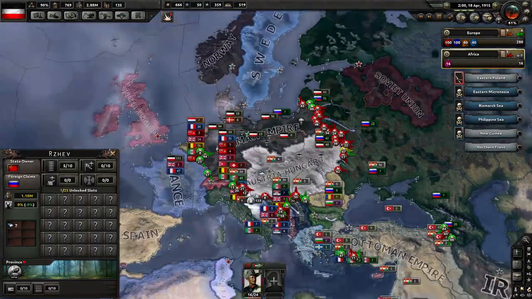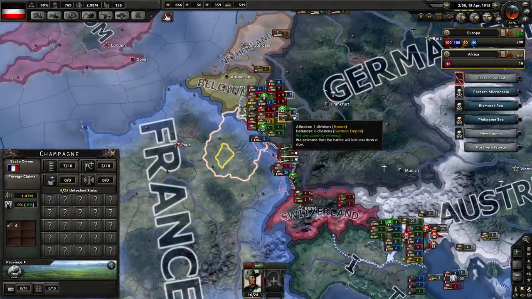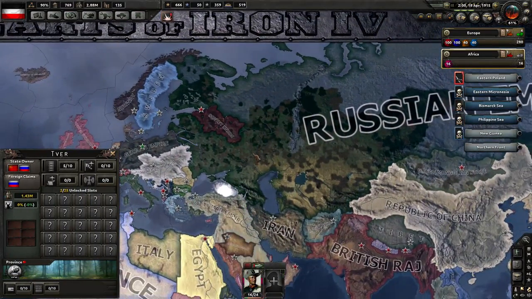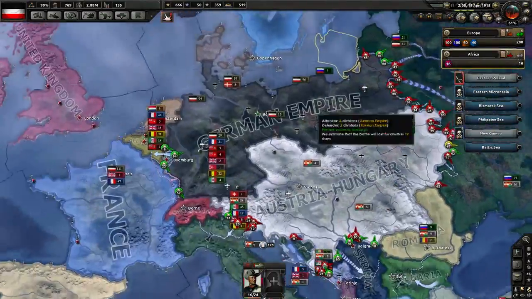If, for some reason, we have not won the war by 1918, which I don't think will be the case, but hey, you never know. But if for some reason we haven't, I can obviously go and declare war on the Soviet Union and conquer them then. But I don't think that'll be the case.